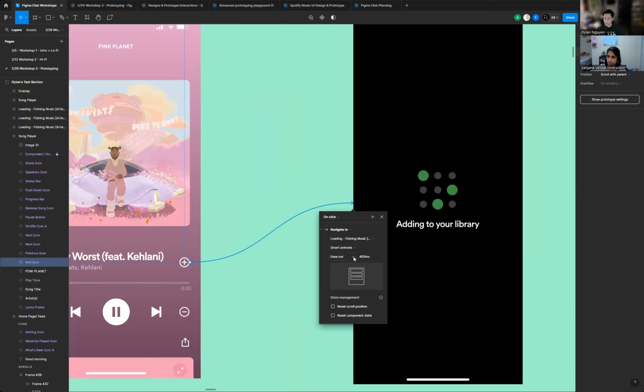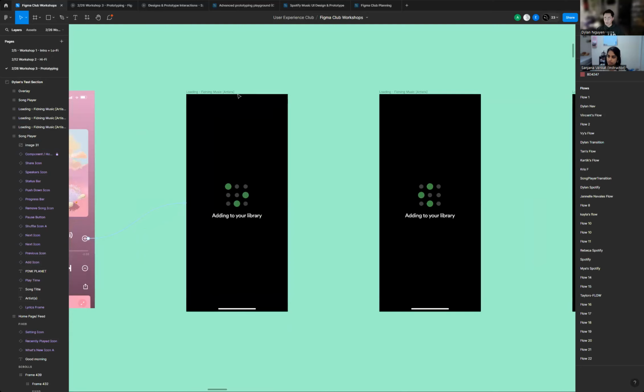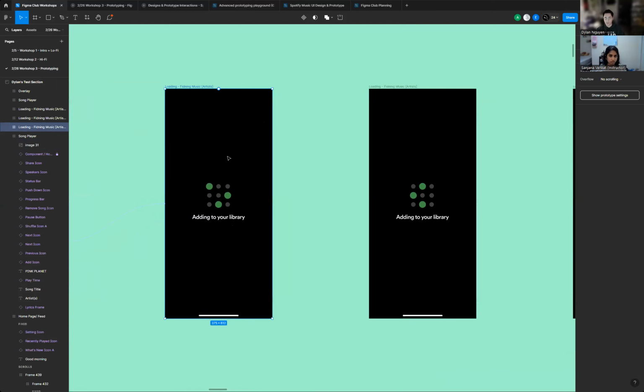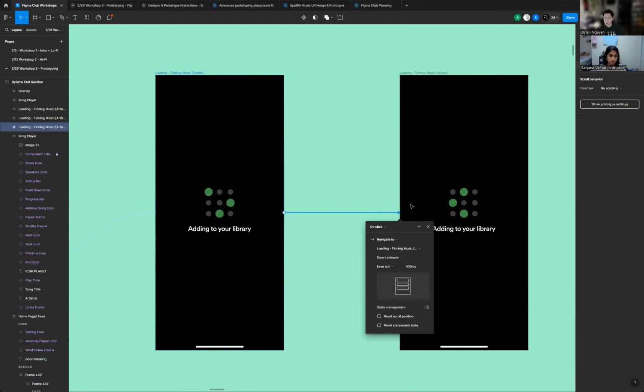And then again, the timing doesn't really matter. You can play around with it if you'd like, but I'm going to keep it at default. And then since I want this animation to play without the user having to interact with it, I'm going to do something that's slightly different. So I'm going to click on that first loading screen, the first frame, and I'm going to drag to the second frame of the loading screen.